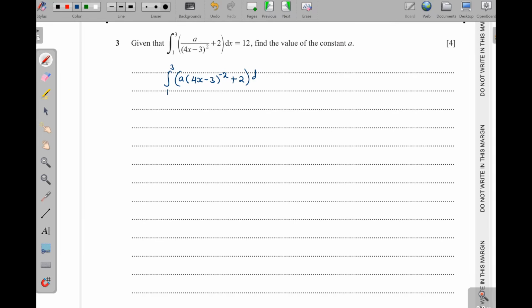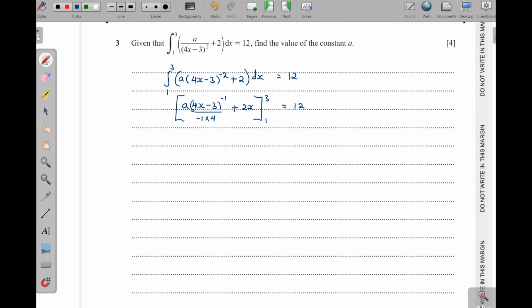Then from here, when we integrate this one, you increase the power by 1. You see? So you get a -1. Then you divide by that new power. But then you multiply by the derivative of what is inside here, and that is a 4. You see that? We also have an a here. Then since we have integrated, this integral sign has to disappear. Then plus, this will be 2x, and then we have 3, 1, which is equal to 12.